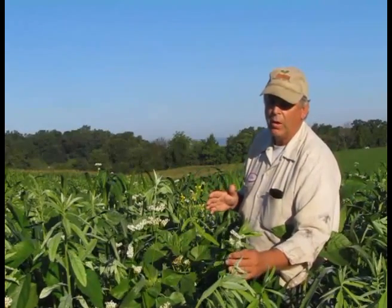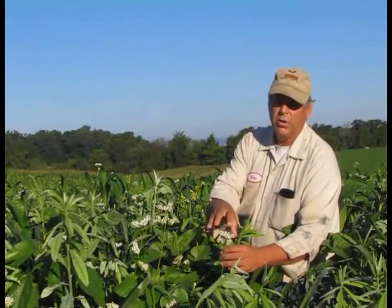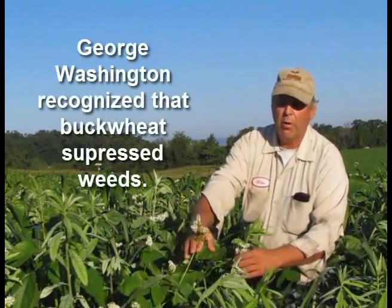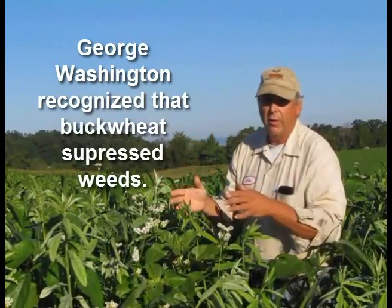Now, the buckwheat, the reason I always specify the buckwheat, this is some of the teachings from George Washington. Back in the 1700s, he was recognizing weed suppressant characteristics of buckwheat. So therefore, if they were noticing it then, that is some of the studies we need to start looking at or keep looking at ourselves.